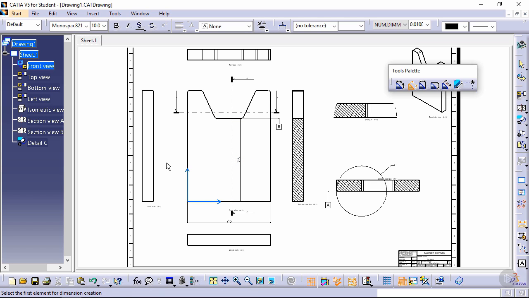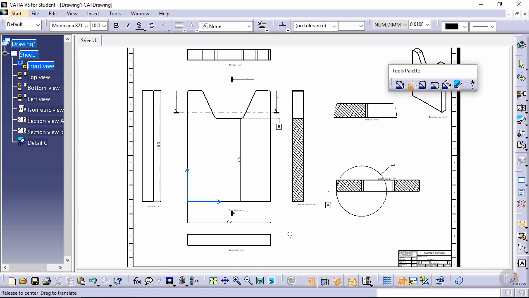Now let's move on to the left view and let's dimension the total height of this part. So that will happen by selecting the bottom horizontal line using one left click, and then I go on the top and the top horizontal line, another left click, that will show up the height dimension, which is 100 millimeters, and then using another left click I can place this 100 text at this cursor location.